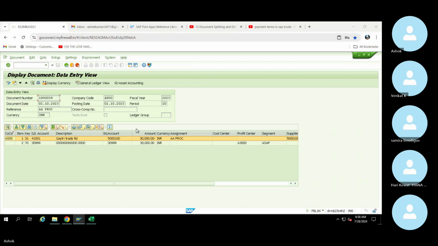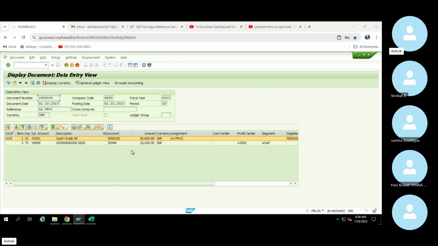Correct, sir. In ECC, if you are not doing document splitting, then you may not get it. In ECC also there is a way of doing the splitting, it is there. But let's say it is not there. So how do we discuss? That is my question. Let's say you are using Tally. You need a profit center. So how do you discuss with the business about the profit center part?